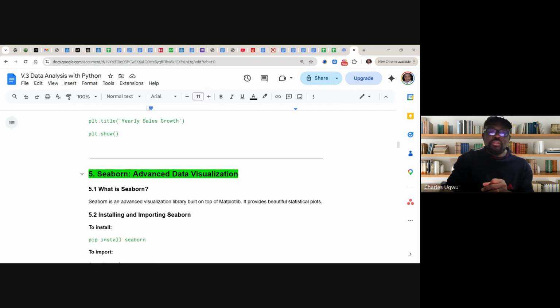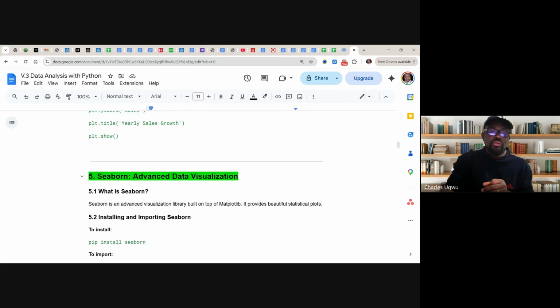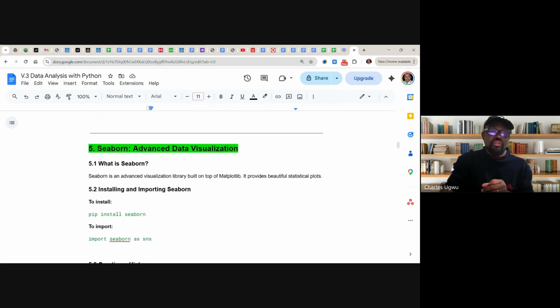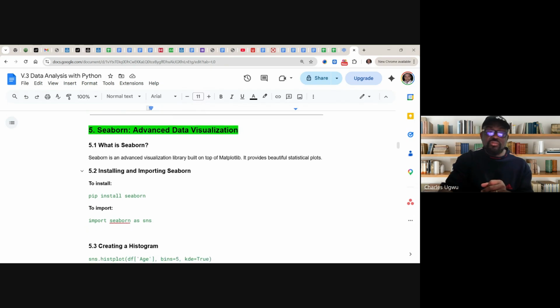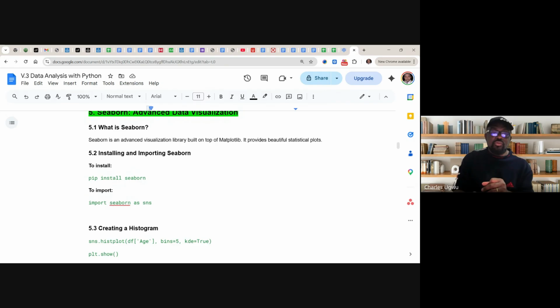And Seaborn is for advanced visualization. It's still the same visualization where we are going to be creating histograms and the rest of them. For it to work, we still need to install Seaborn, and after installing Seaborn, we import seaborn as sns.